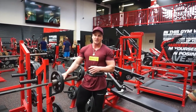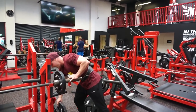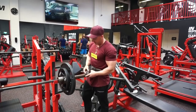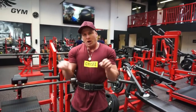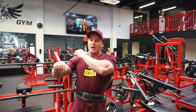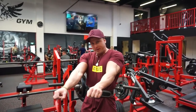But we're not training chest, we're training triceps. So what we want to focus on is eliminating as much chest activation as we can and applying as much stress and activation on the triceps. Now to do that, obviously use a close grip for a bench. When you push, you want to keep your elbows as tucked into your side as you can. The more your elbows flare, the more chest and the more shoulders are going to take over. Also, muscle mind connection, push with the back of your arms.